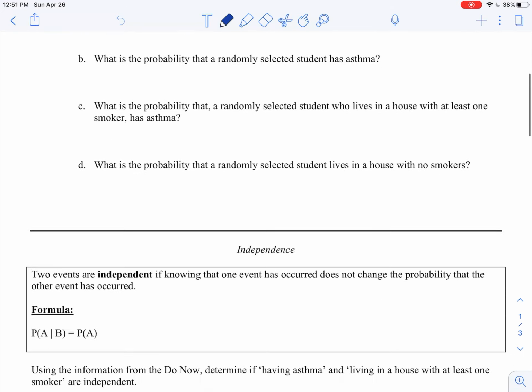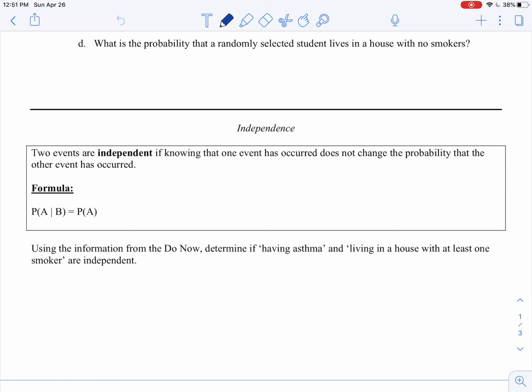So I'm going to skip right ahead to the definition of independence in terms of probability. Two events are independent if knowing that one event occurred does not change the probability that the other event occurred. So a very easy example that I gave you the other day of independent would be if you flip a coin and you roll a die, what happens with the coin does not affect what happens with the die. That's what it means to be independent. We're now going to look at things that are a little more closely related and decide how do you know if they're actually independent of each other or not.